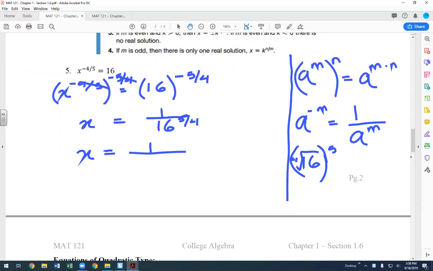2, right? This 4 times 4 will give us 16, but 2 times 2, and let's see if we can do that here. 2 times 2 is 4, 4 times 2 is 8, 8 times 2 is 16, right? So the 4th root of 16 is actually 2, and then we do 2 raised to the 5th power, which means I'm just going back and multiplying by another 2, right? So 16 times 2? 32. You're actually going to end up with 1 over 32 when we clean this whole thing up.